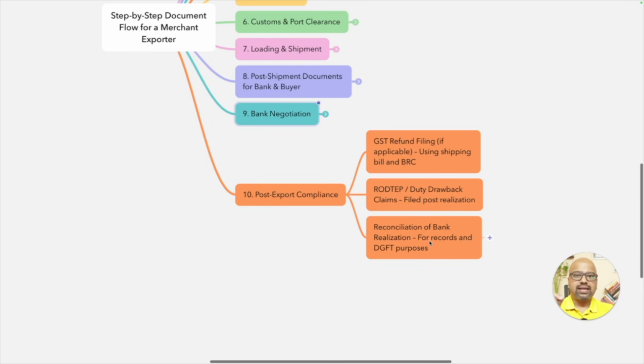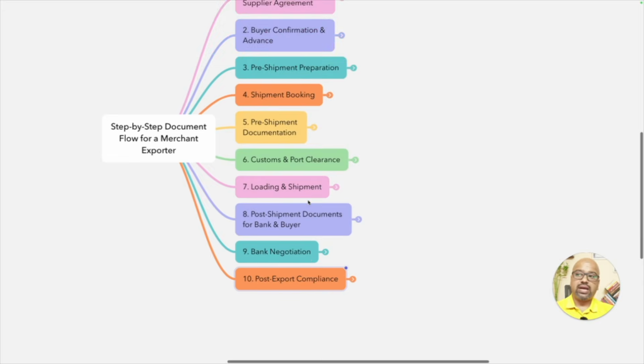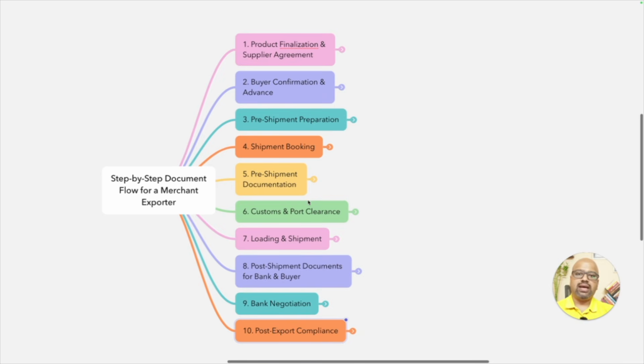For one single transaction, you should hold the documents for a minimum of at least 5 years. You need to keep those copies with you. So manage all the records properly, so that you have a proper system, either digital or physical copies, which can be managed. Okay, this is the wholesome process that you can run your business on, and these are the 10 steps for your export business.